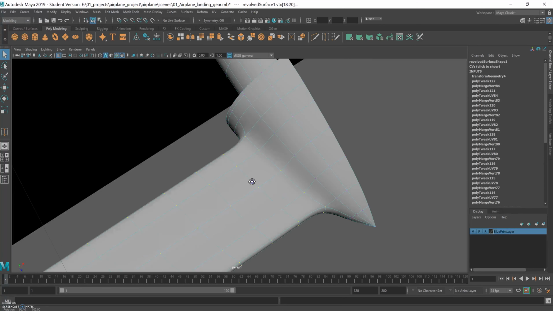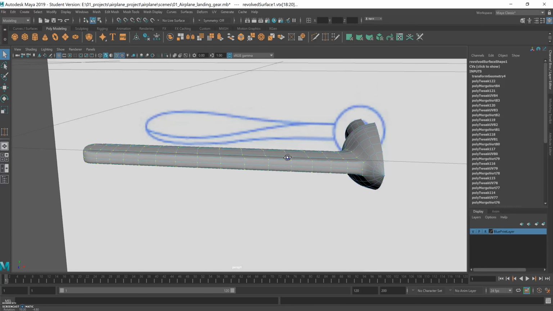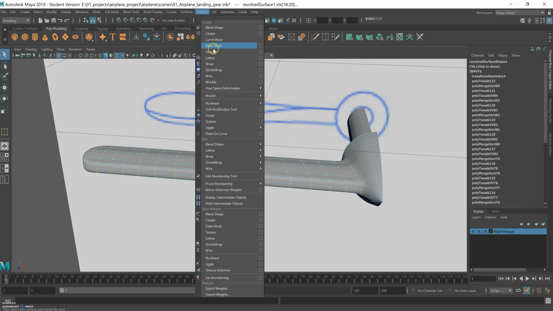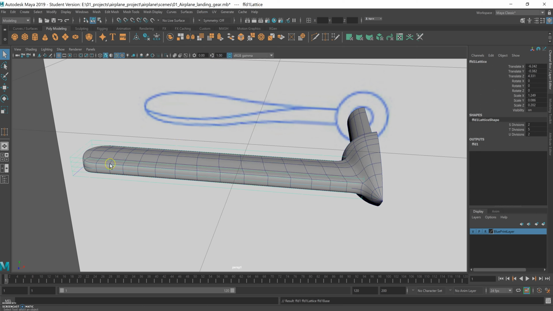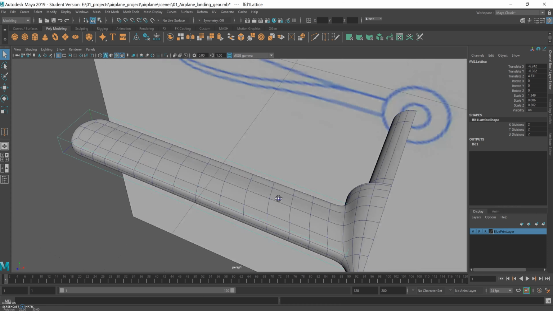Okay, so let's go to the form and create a lattice like that. There's too many T divisions. I don't need all that, so I only want two divisions.